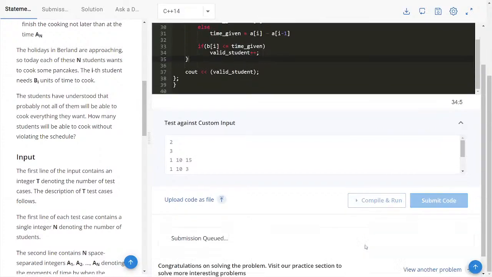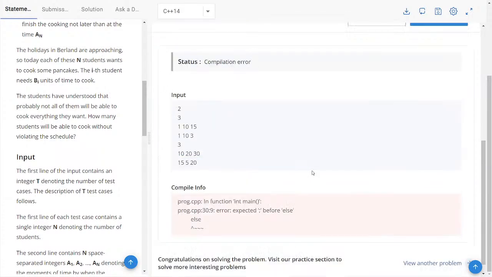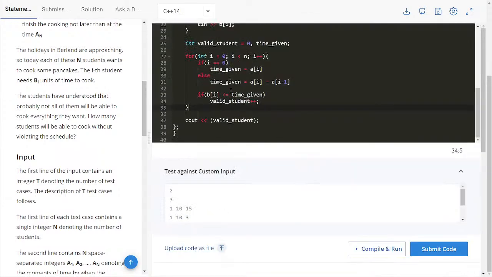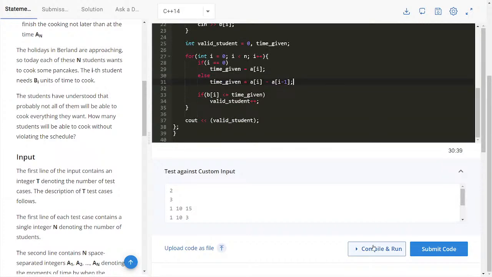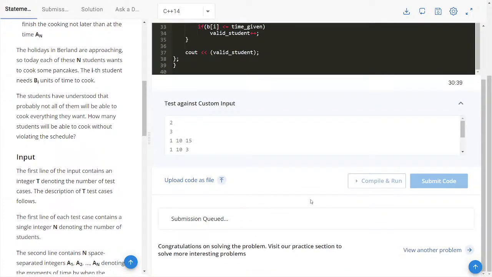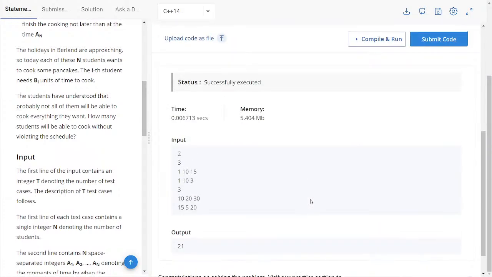So let's just compile and execute. This was an error due to conversion. Still there is an error. Okay, else, and then semicolon is remaining. So all these things happen when we convert from Python to C++. Maybe I should have written from scratch. That should be quick because conversion creates compilation errors.